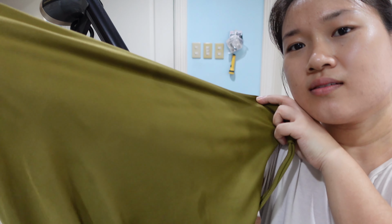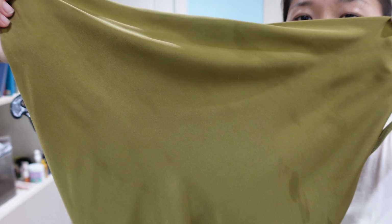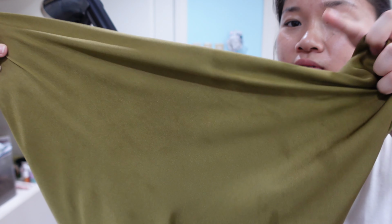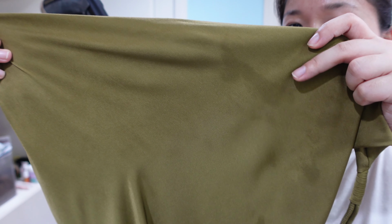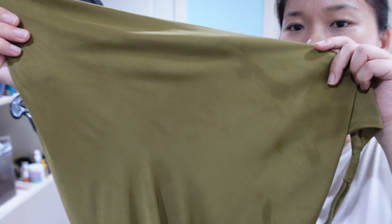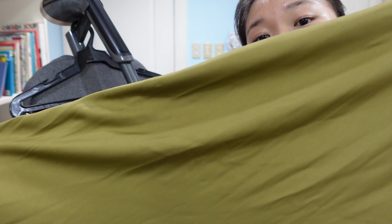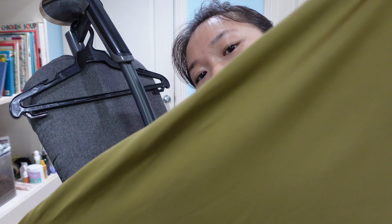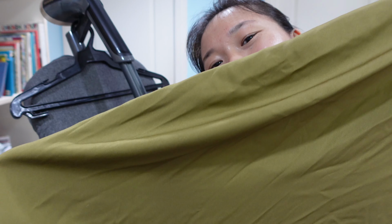I hope you can see that. Basically, no more wrinkles. It's very smooth, but it does have, like right there, a splotch of steam because it is such a lightweight fabric. Give you a comparison again. Wrinkled. Steamed. Steamed. Wrinkled. Okay.